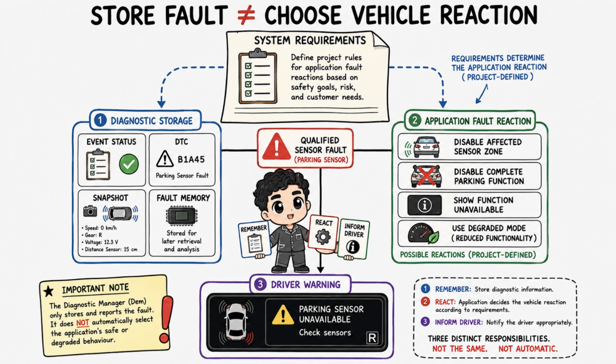DEM records and manages diagnostic information. It does not replace the application's fault reaction logic, and storing a DTC does not automatically define what the vehicle function must do. A warning shown to the driver is also not the same as the DTC. Some diagnostic events request a warning indicator, while others are stored only for service information. The relationship depends on the function and configuration.